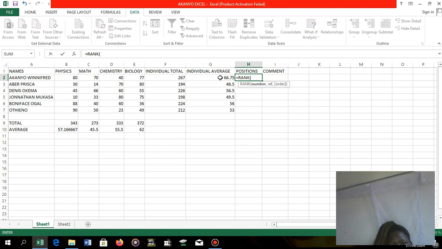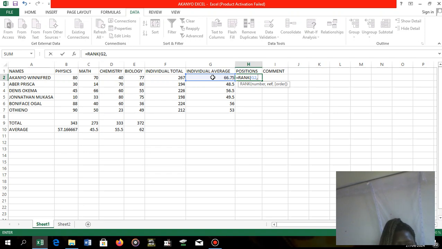We have 66.75. So, for example, we put it as RANK. For our case we are dealing in G, so the cell reference is G2, and then you put a comma, then again you put the dollar sign.